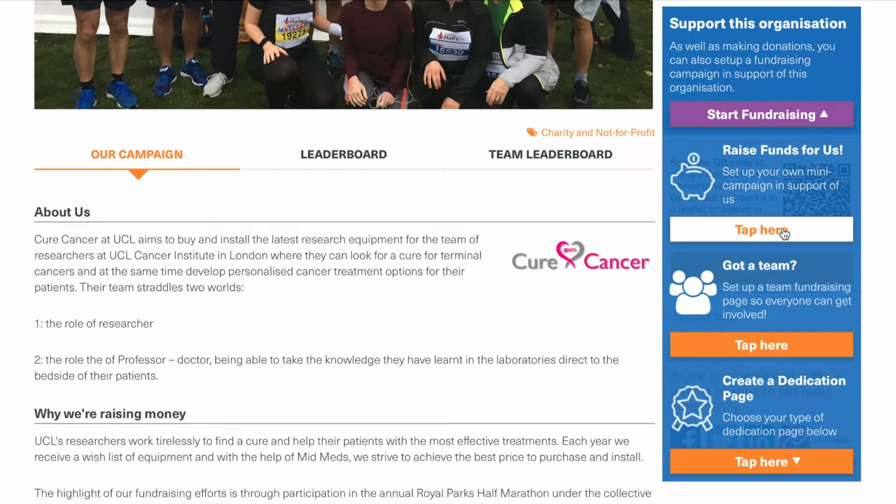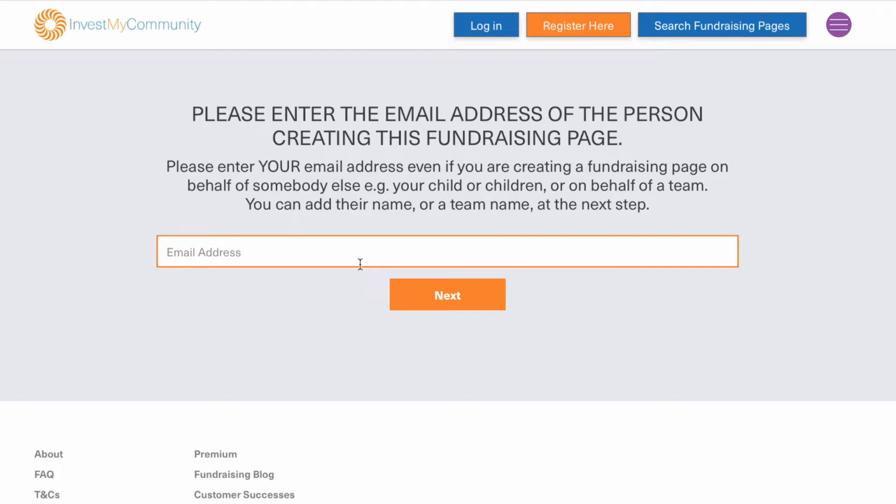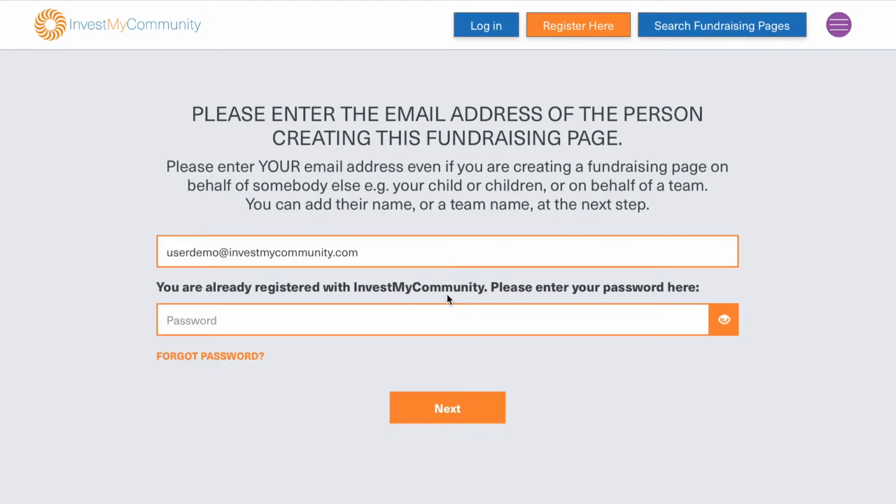So I'm going to set up a page for me because I've been volunteered to participate in this year's Royal Parks Half Marathon on behalf or as part of the Cure Cancer team. So that is a significant challenge for me because I haven't actually run a half marathon for over 10 years, and I was probably about a stone and a half lighter when I did that. And as it happens, actually, it was the Royal Parks Half Marathon. So it's a great event, but some serious training needs to be done.